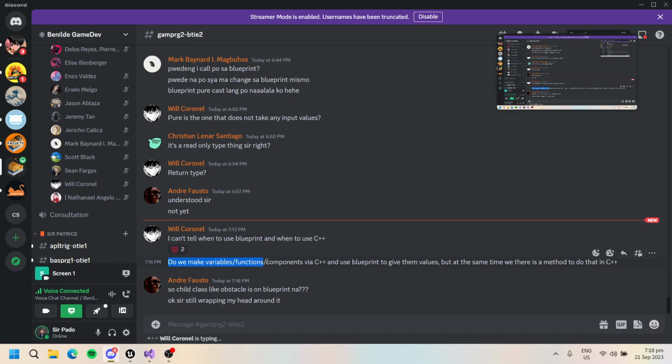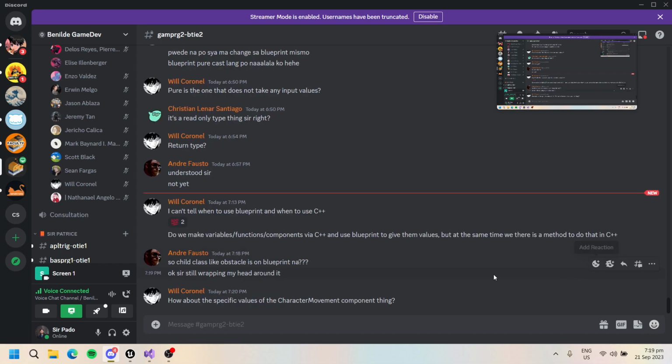Alright, pero ito, variables, functions, components, yes. I will do it in C++. There is a certain limit lang talaga. And you'll find out when you code them. Specific values, I will go with Blueprint mismo. Kasi if you think about it, it's the designer who's gonna change that and not us. Sure, we can give a default value, but that's it. Just default value lang. Sila na bahala sa actual values in the Blueprint.